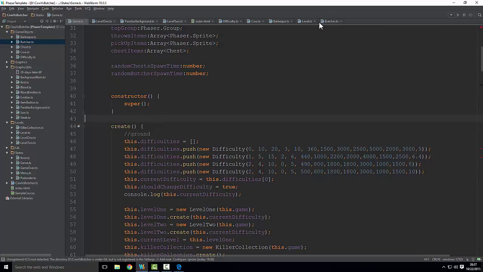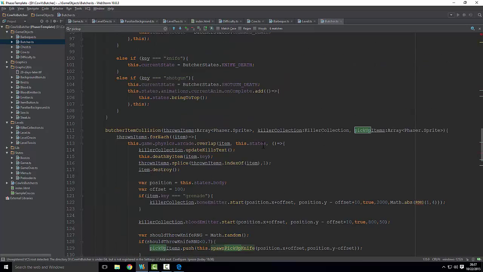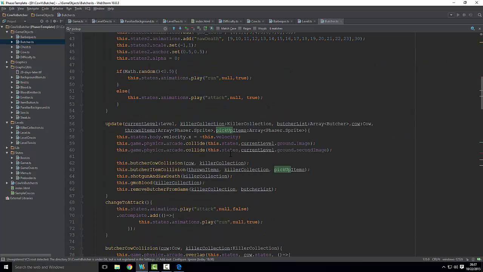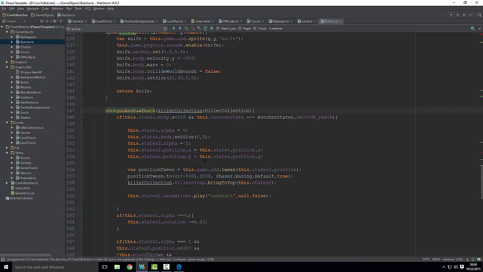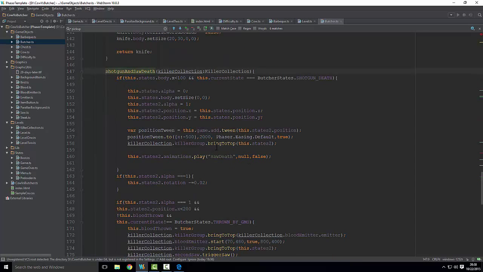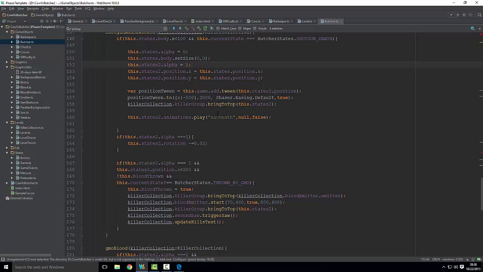Let's go into the butcher, and I'm worried that I don't have the current difficulty inside the update, which means that I have to add it. But first, let's find the method. It's this one. So let's see. Shotgun and soul death. So this is butcher shotgun death, states to animation soul death.